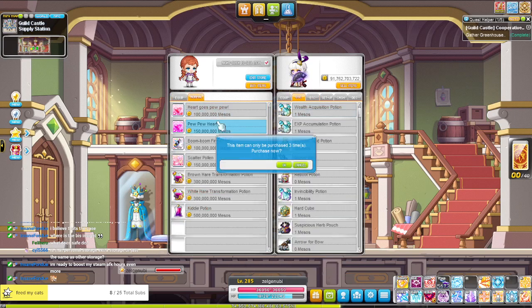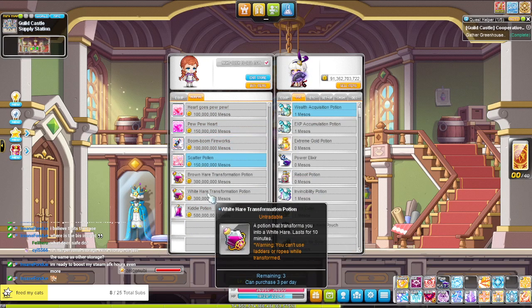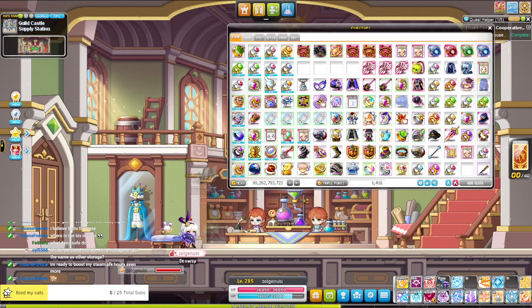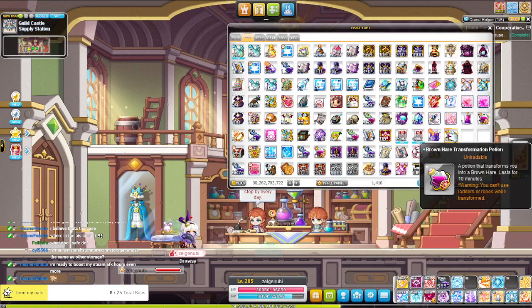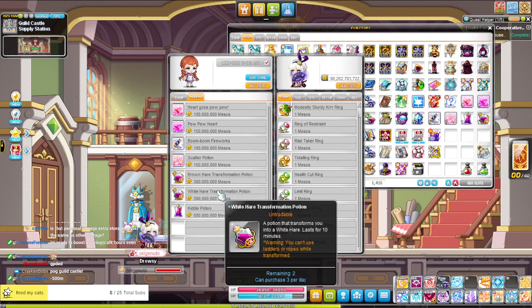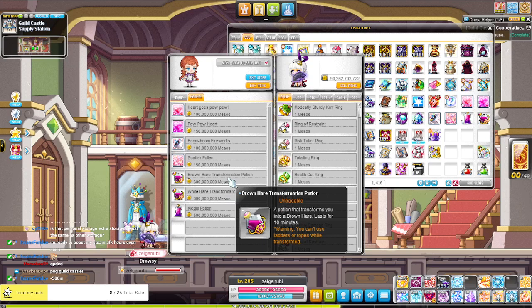What is this? What are these effects? Oh, you can transform! There's little transformation potions. I know some guilds on Reboot that would really like these. Kitty potion? Let's see. What can I use? Oh my goodness. Very cute. And you can buy three a day. Oh no, the white one you can buy three a day, but the brown one you can buy as many as you want.